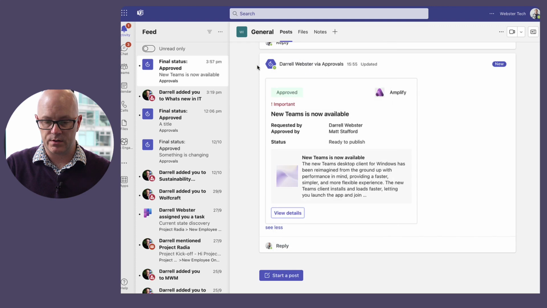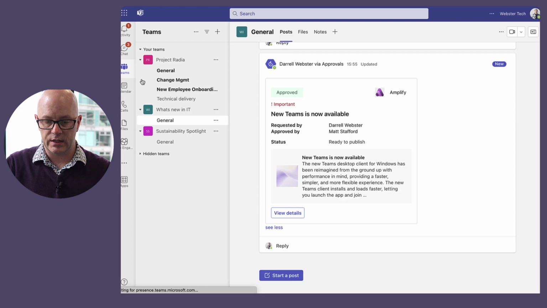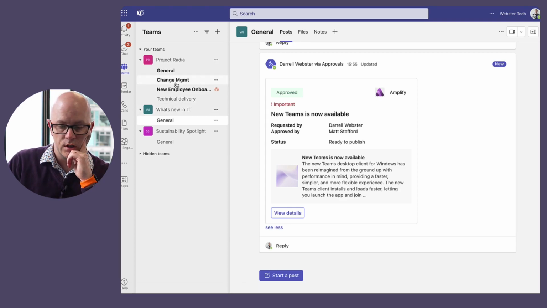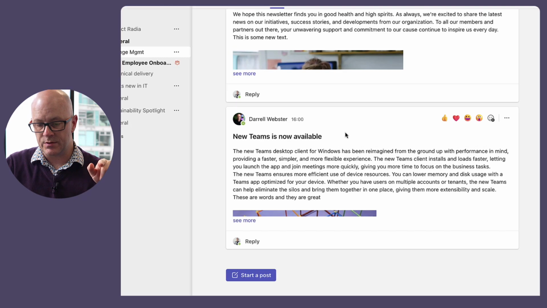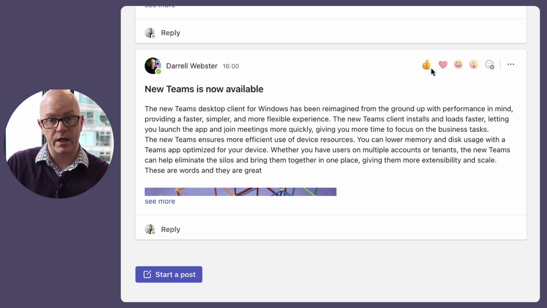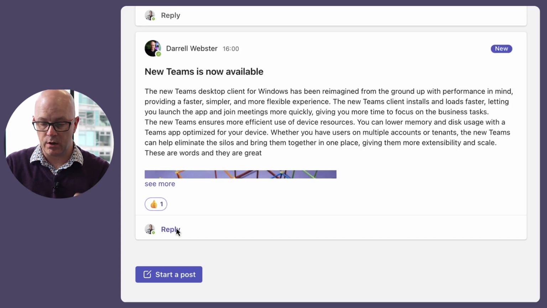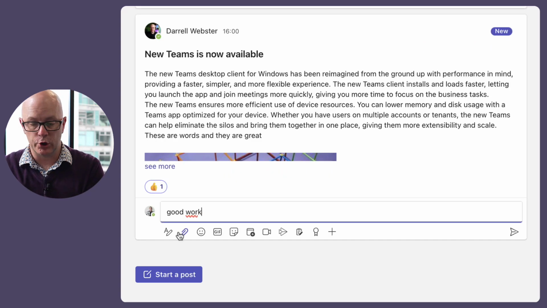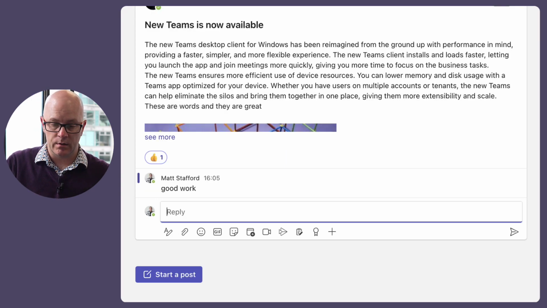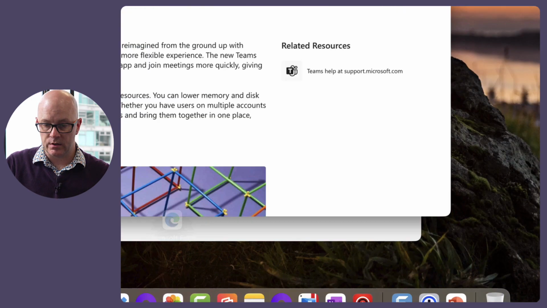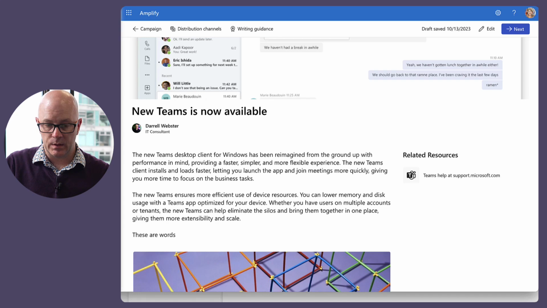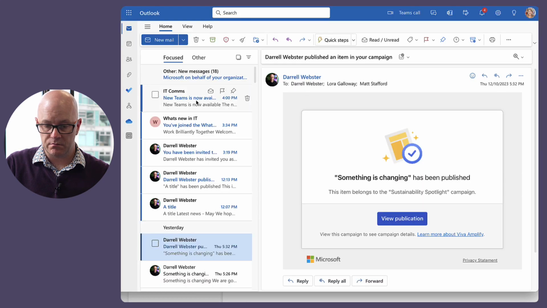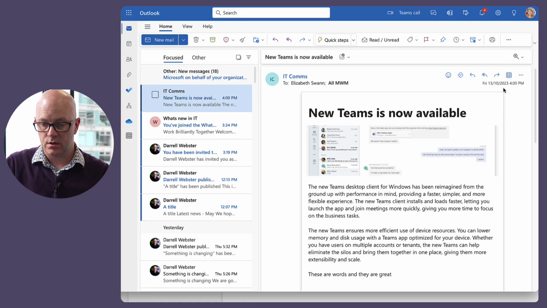We've got Matt. Matt, can you see the message? Go into Teams. Matt saw it in change management. Matt likes the message. Matt replies, good work. Let's also go in as Laura. Maybe go into Outlook. She reads the message. Let's see what happens when she forwards it.